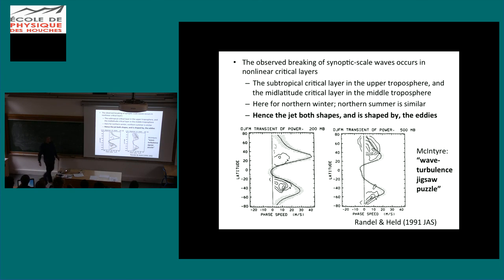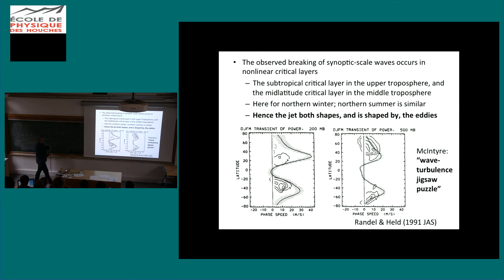And I think I'll say a few words tomorrow that, for example, effects of El Nino or climate change can shift the winds a bit, and they can shift where the critical layers are. So there's a feedback there. So you can't assume that you know the waves. You're going to have to solve for the waves somehow. And so that's where this feedback comes in.